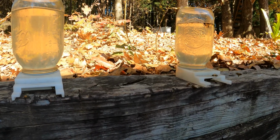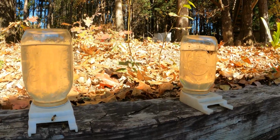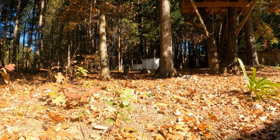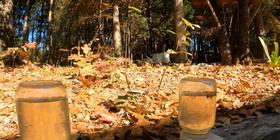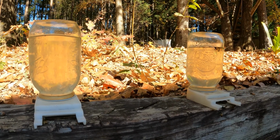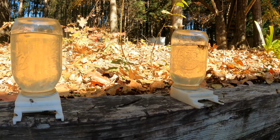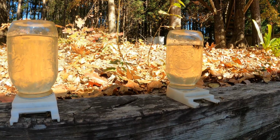Today I'm just mentioning that. You see the jars out here. We'll go over to the hives in a minute. The hives do still have those top feeder boxes that I'm not a big fan of. I checked them this morning, and there's not a whole lot of sugar water in two of them. We'll go over there and I'll talk about that more, but long story short, this is going to be it for those top hive feeders, because we are getting into the cooler temperatures. They're about to for sure stop drinking it altogether.